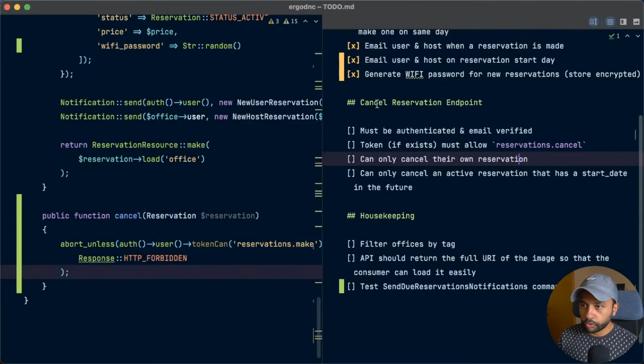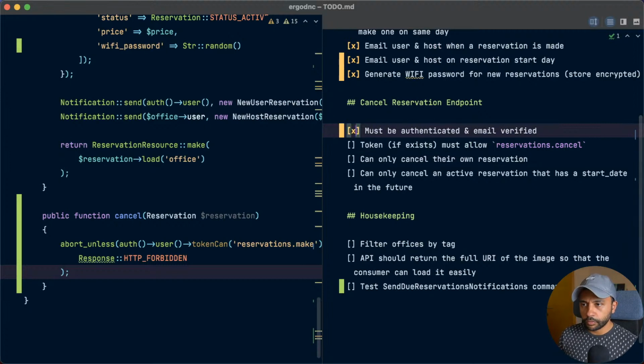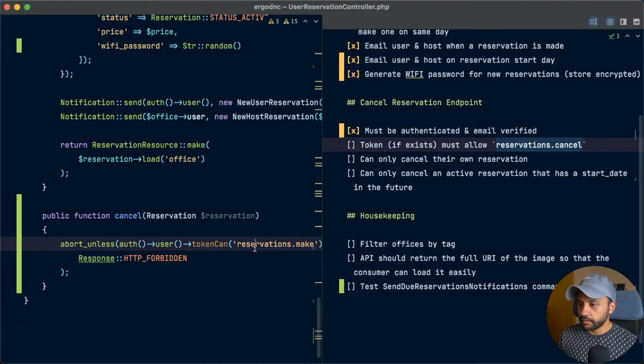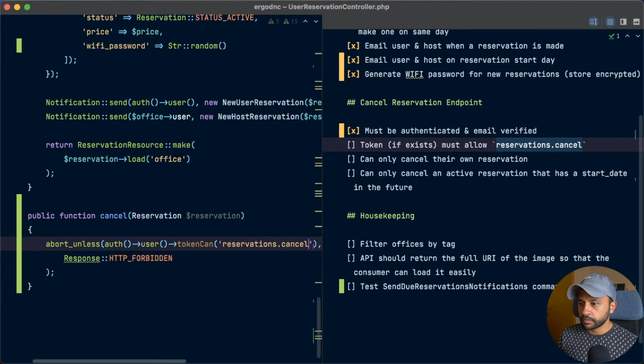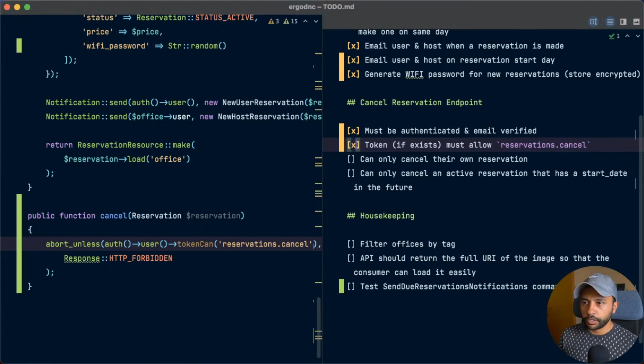So let's go to the todo. It must be authenticated. We have applied the middleware token. If exists, must follow the reservations cancel, or must have the reservation cancel permission. So here we took care of that.